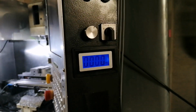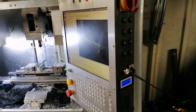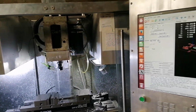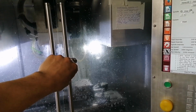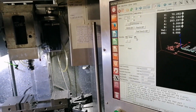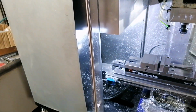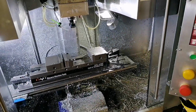open. So around here I've got some extra switches. This middle one is my bypass. If I turn it off, you'll see that safety light turns off. That's the normal state of the machine, where it won't turn the spindle on with the doors open, even if I tell it to. As soon as the door's shut, the spindle will then be allowed to run again. That's just done off a couple of switches. You can see them here. There's one on each side, and that gets triggered by the door. Hear a little click. So that's how I've done that.